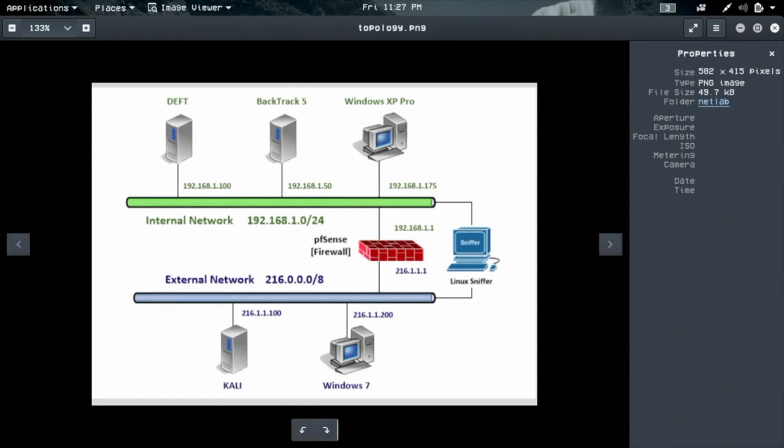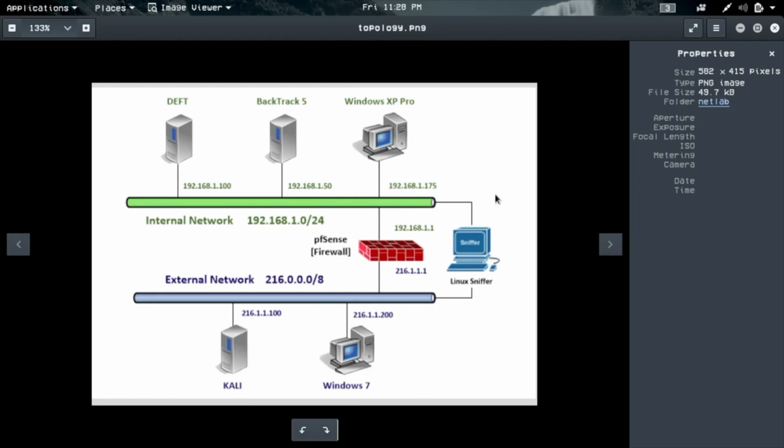But we're going to start here. We're going to start on this Kali box. We're going to try to take over this Windows machine, and then if we can. Our main targets, the Windows machine is just for fun. The main targets are actually either the pwning firewall or the Linux sniffer. The Linux sniffer, I'm not sure how we'll access yet.